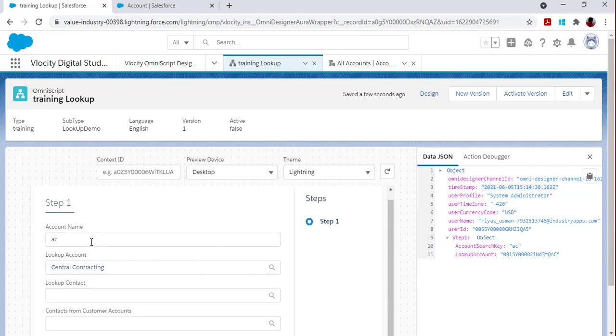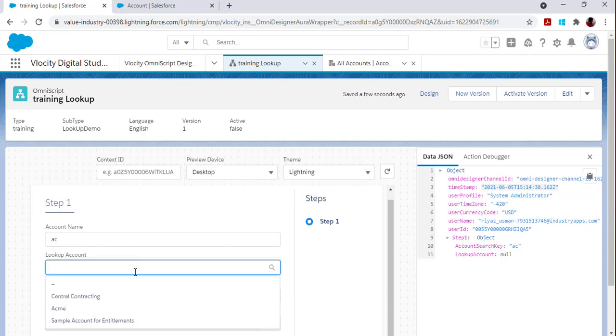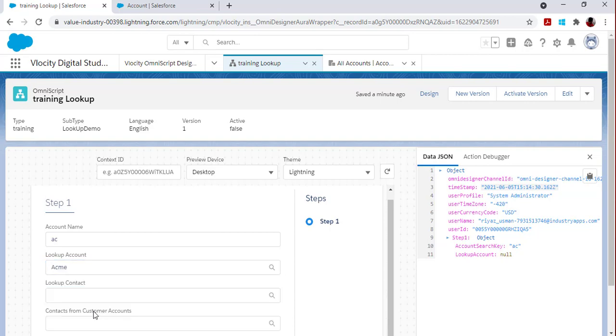So the one limitation in here is that your search key is going to be on a different field rather than on your lookup itself. So it won't work like a type ahead, or like a standard lookup field on Salesforce. The lookup, you can just click on it and it will give you a suggestion, and you can just select one value from that list.